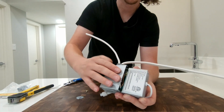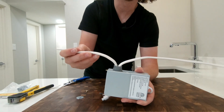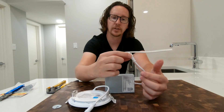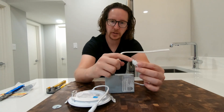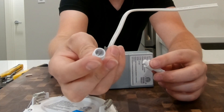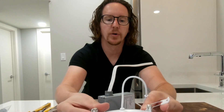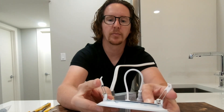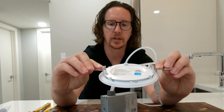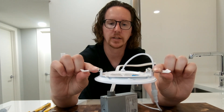Tuck these in and there you have it — that's ready and finished, and you can move on to the next light for your rough-in. When it comes to installing the light, it's very simple at this point. You reach up through the hole you've cut, find the connector, and there's a little indicator to make sure you only plug it in one way. Line those up, screw the connector together, then fold the clips up, stick the light into the hole, and let the clips go down. That holds the light nice and flat and tight to the ceiling.